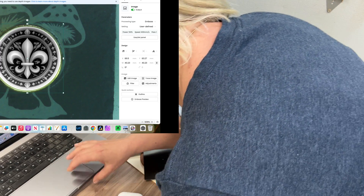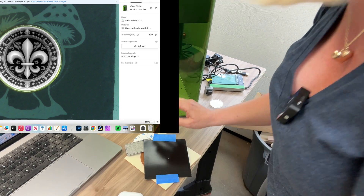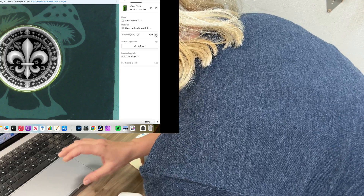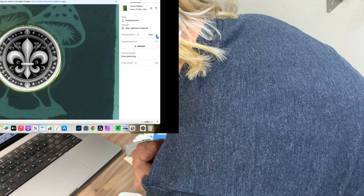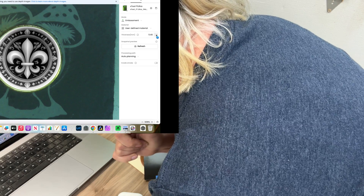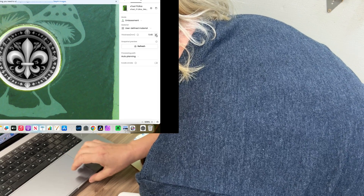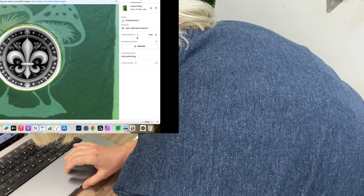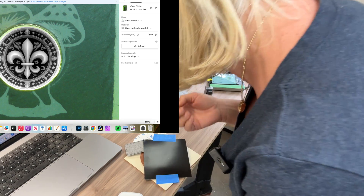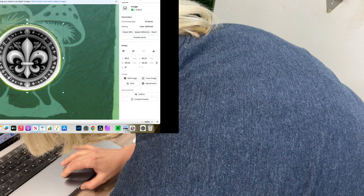Stop the framing and close the door — you want the door closed for focusing. I'll do an auto focus: click the thickness button and it will focus right on the material and take a thickness reading. I can see it's a little different from my last coin — last was 11.20, this one is 11.40. Now let's frame again to make sure nothing shifted. Looks like I need to move a little bit up and to the left.